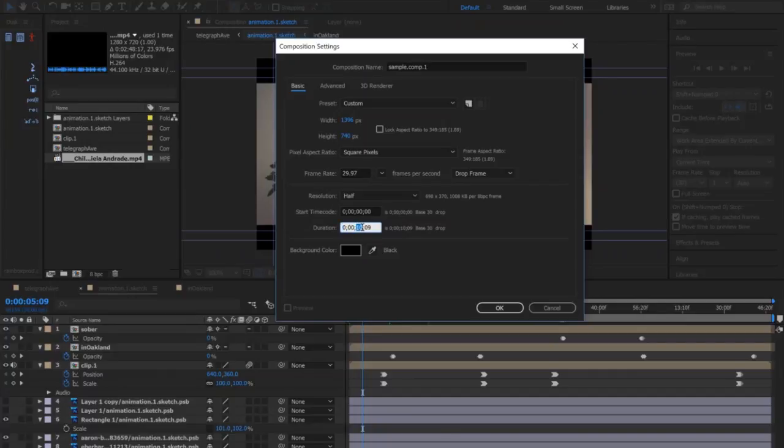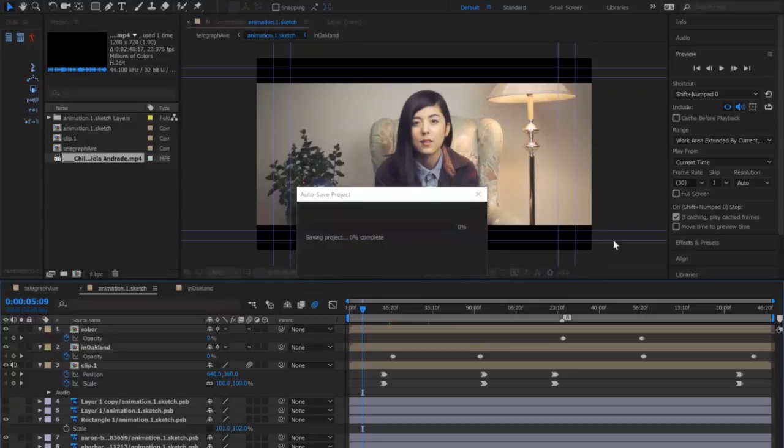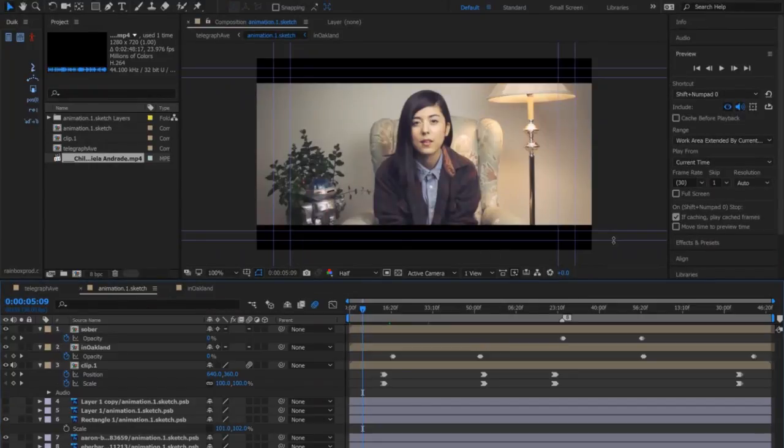Normally, for our compositions, because After Effects is more of an editing software, our compositions will normally be pretty short, depending on what we're trying to do. So 10 seconds is a pretty good number to have, since a lot of our animations will be relatively short. All right, but it is important to know how long your composition is, because that might affect how you make your animations. So that is new composition.